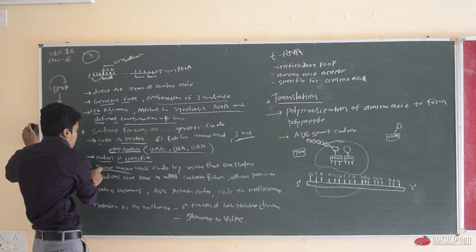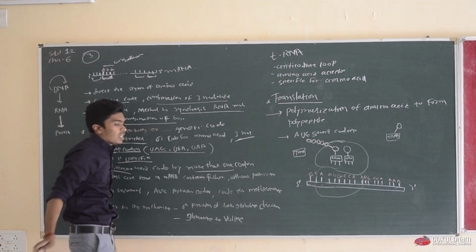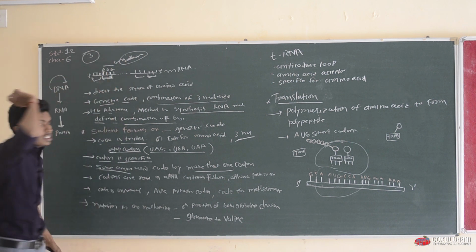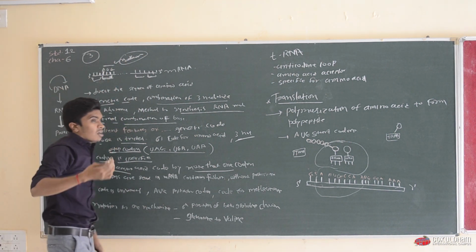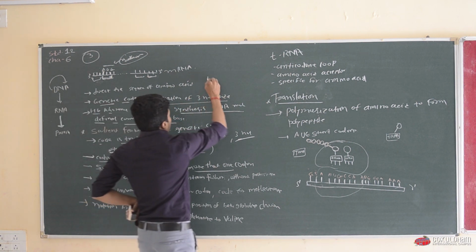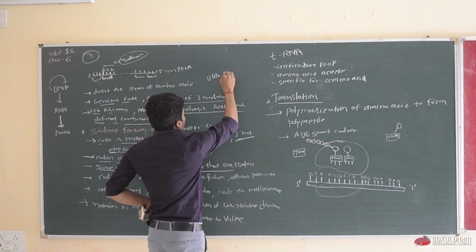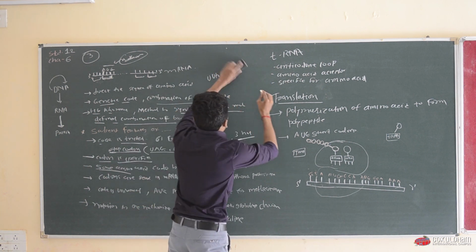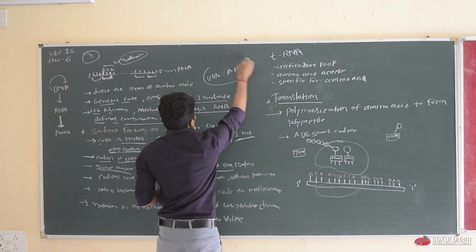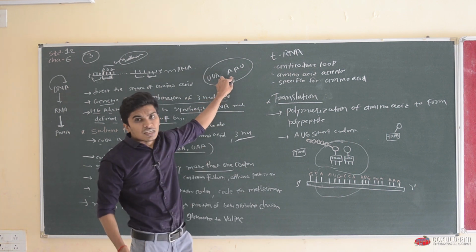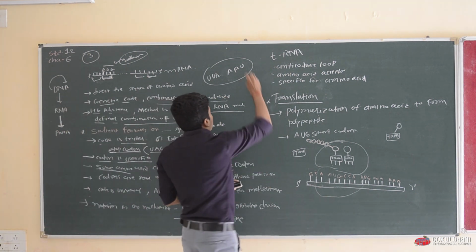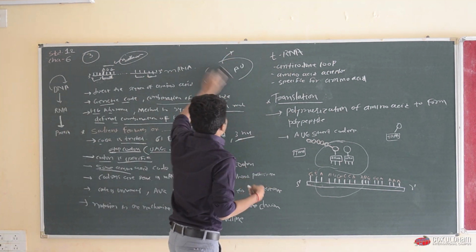Some amino acids are coded by more than one codon. Methionine is coded by the AUG codon, but there are certain amino acids which are coded by different codons. For example, UUA or UUG. It is possible that both codons are responsible for the production of a particular amino acid.